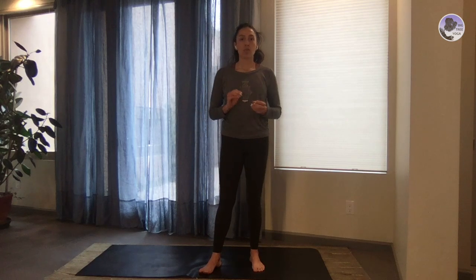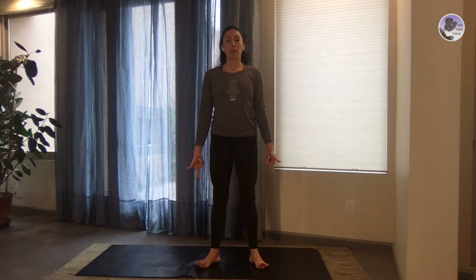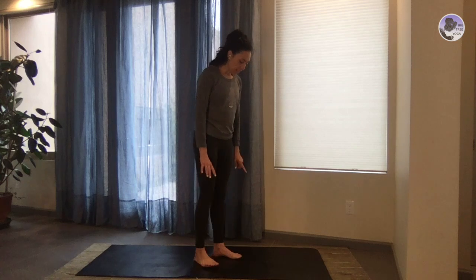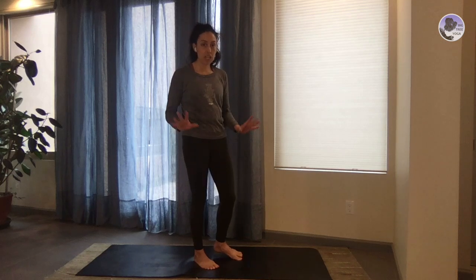Okay, so I will start by explaining some concepts of the feet. This is really important because obviously we're doing a lot of this locking of the knee while we're in standing position. So think of your feet as a foundation, and consider that we're trying to distribute body weight all over the foot evenly.